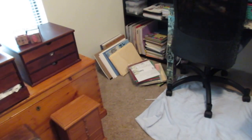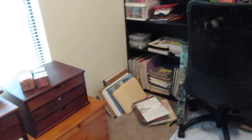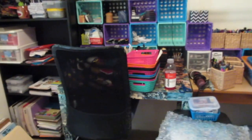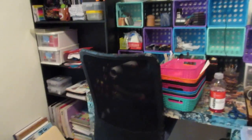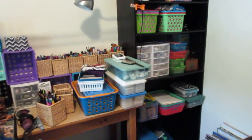That paper should all fit on that shelf. It was there before, so I need to straighten it all out and get it all up in there. So that is the update. It is about 4:30. I had a painter come, had to paint the patio, so it's put me behind schedule a little bit. And I am going to take a break and have some dinner, and I am going to come back in a few hours.